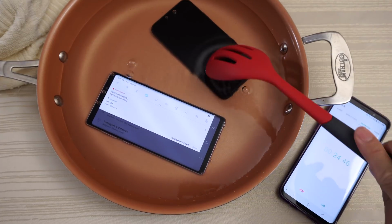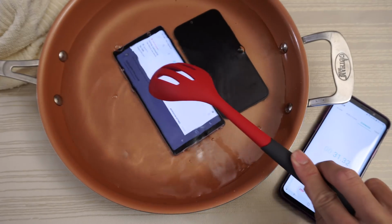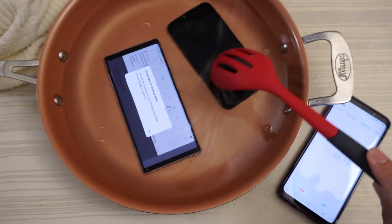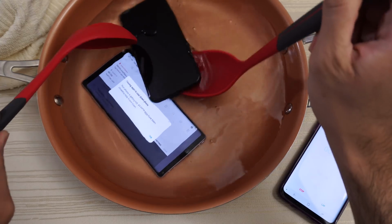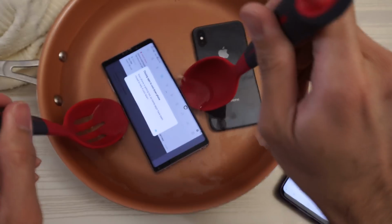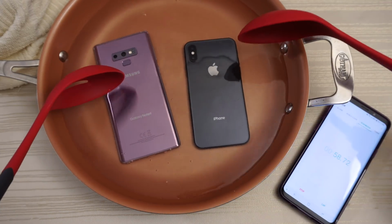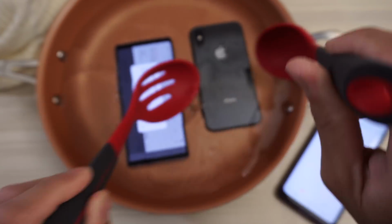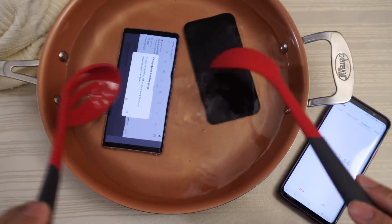Let's see. Move them around, and the iPhone screen turned off. Device overheating, at least the Note 9 is still on. Closing apps to cool down phone. Okay, let's flip them over real quick. The iPhone and the Note 9. So you can see, okay, we're about a minute into the test. Okay, well, at least the Note 9, the screen is still on, so it's hanging in there. The iPhone 10 just turned off.